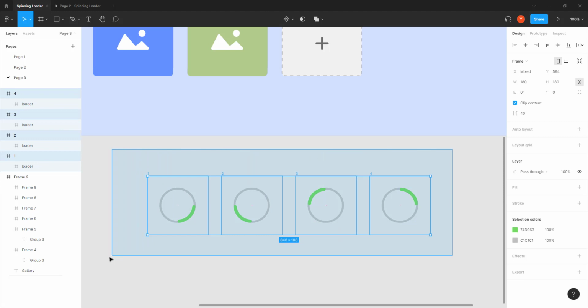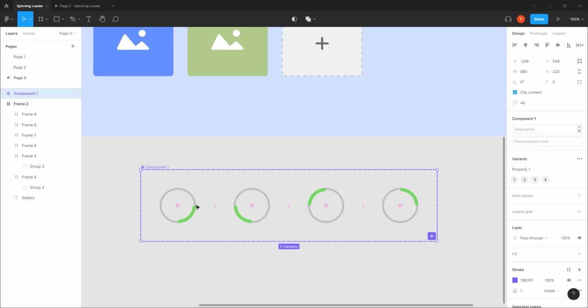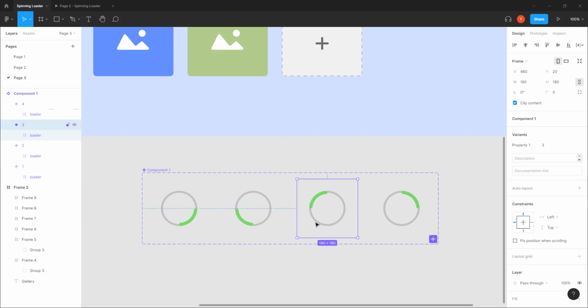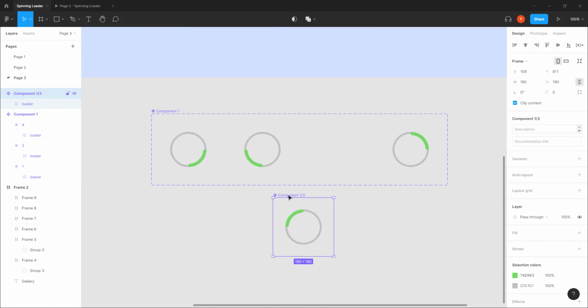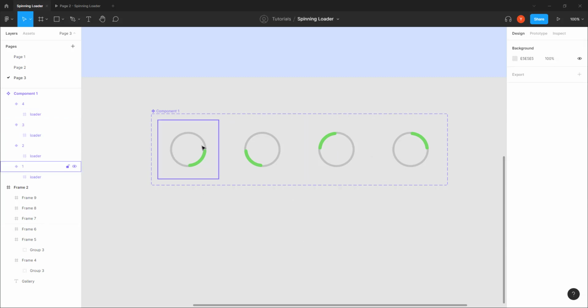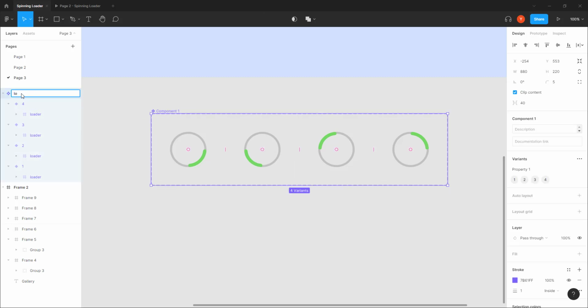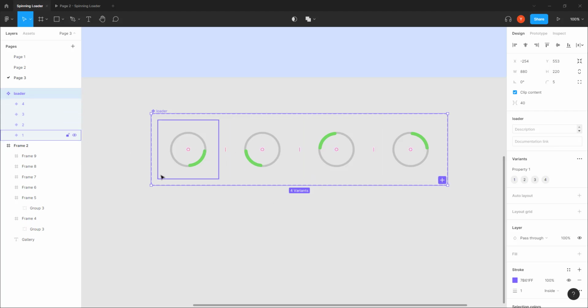So what we will do now, basically, that's about it. I'm gonna select all these frames and select here, create component set. That makes each one of them a master component to itself. If I drag it out, you will see that this is a master component. These are all four variants held by this component, which I will call loader. Okay, so we have the 1, 2, 3, 4 states, and that's okay. And now I will actually connect them for the animation.